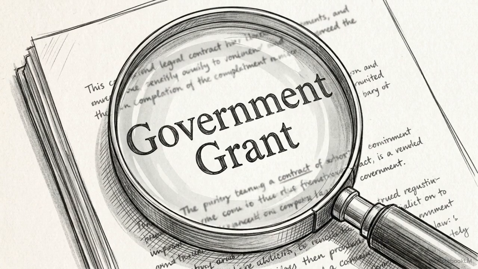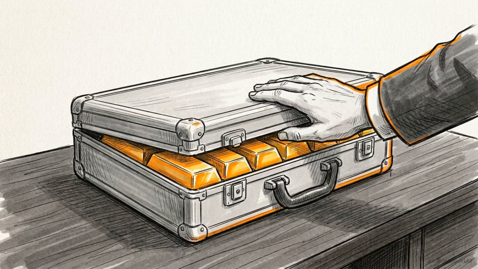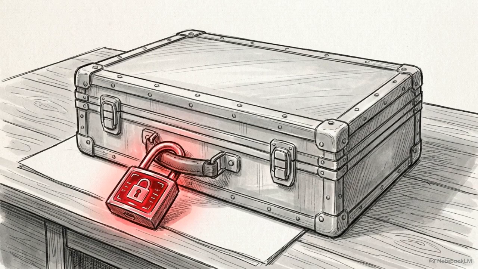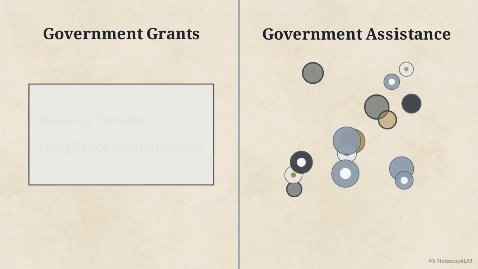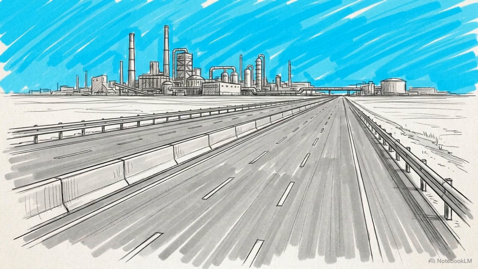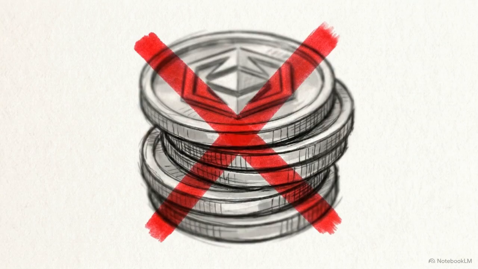Within that surviving scope, we must pinpoint what qualifies as a government grant. The absolute threshold is the physical transfer of resources from the government to an entity, but that transfer is never free. It must be explicitly tied to past or future compliance with specific conditions relating to the company's operating activities. This strict definition separates grants from the broader category of government assistance. Assistance includes actions designed to provide an economic benefit, but without that direct conditional transfer of measurable resources. General assistance fails the grant threshold because you cannot place a reliable, reasonable value on it.